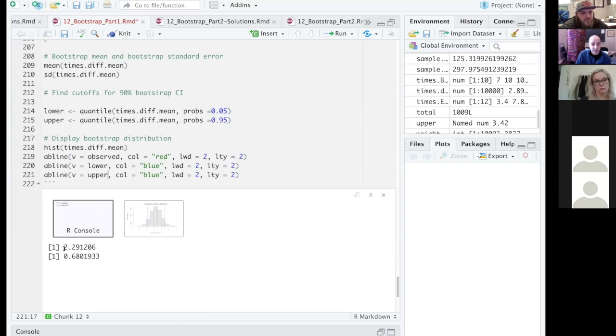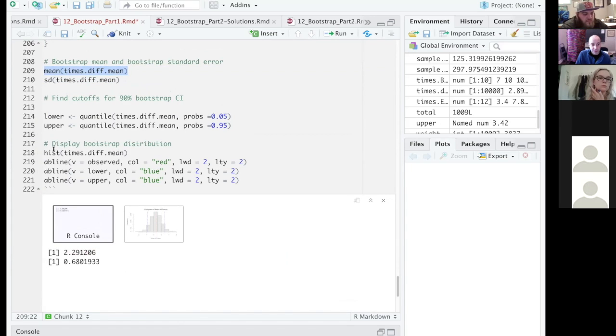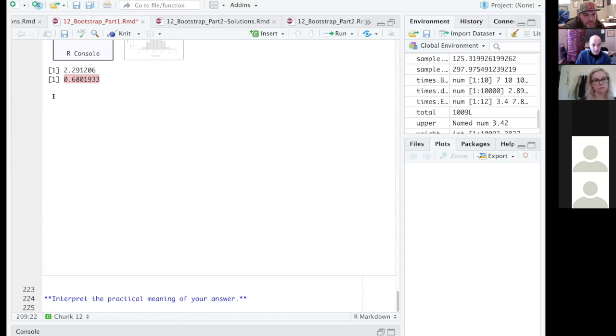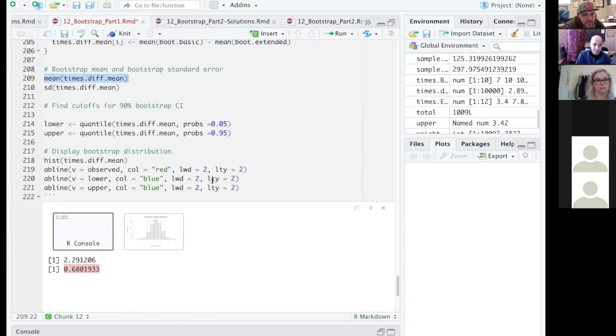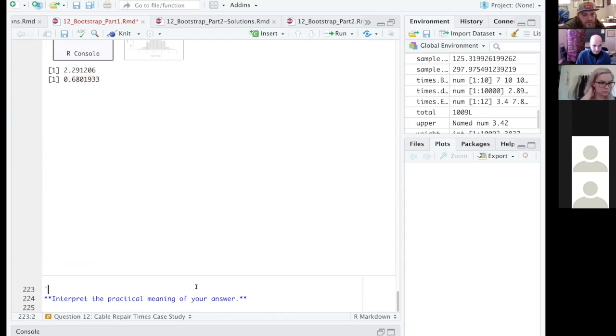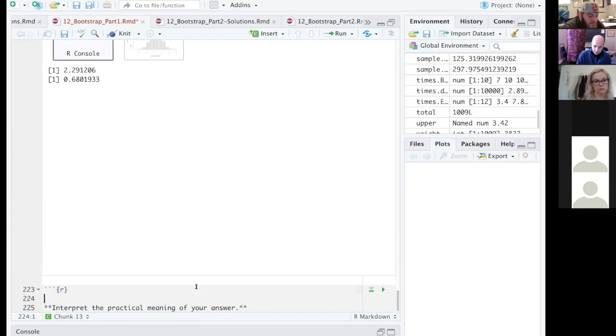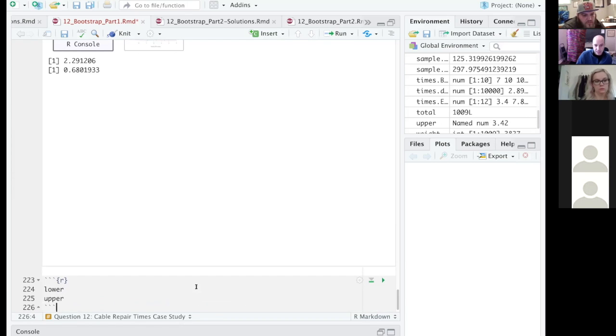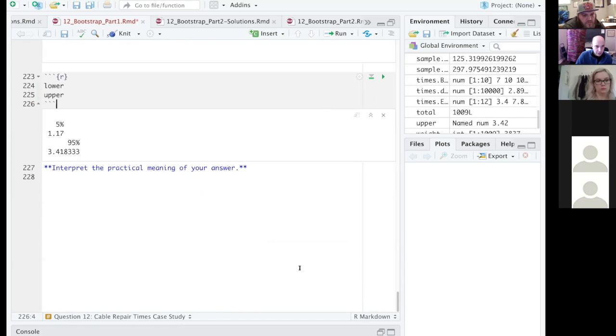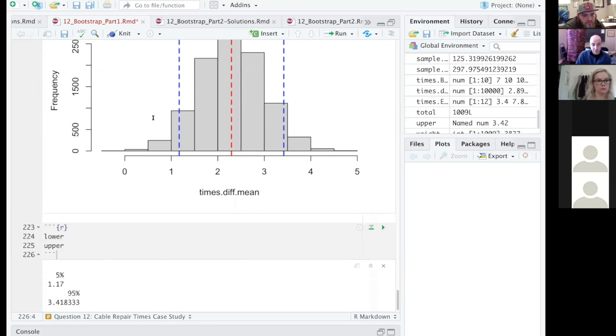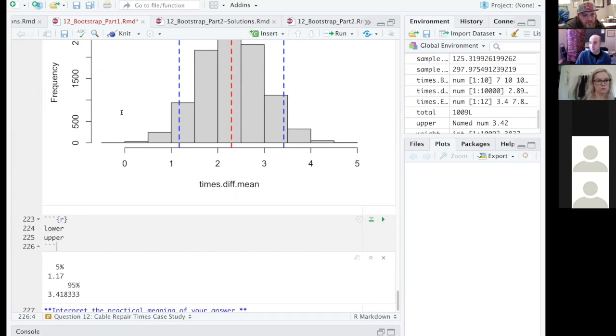So what I'm looking at, these values over here, this value is the mean of the Bootstrap distribution. This value over here is the Bootstrap estimate for the standard error. Let me just output these values. I could do inline R, but that's okay. So here we can see these were the cutoffs that match what we had in this figure over here. So one of them is about 1, one of them is about 3.5.